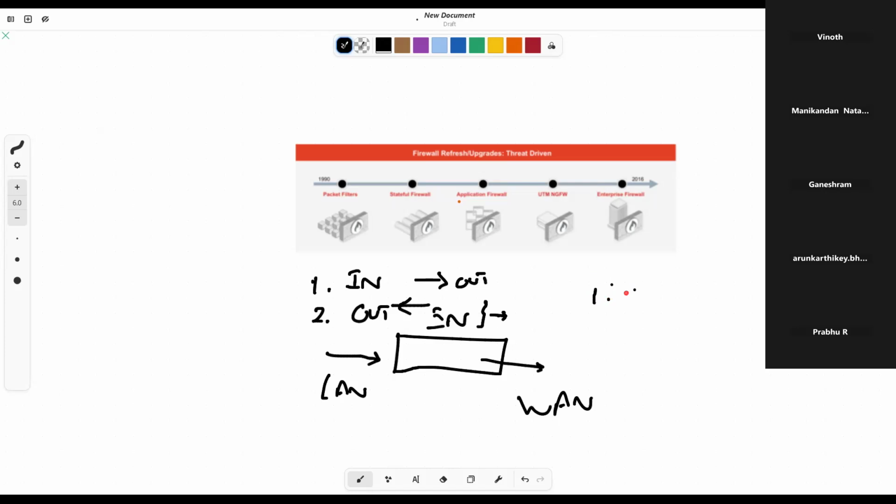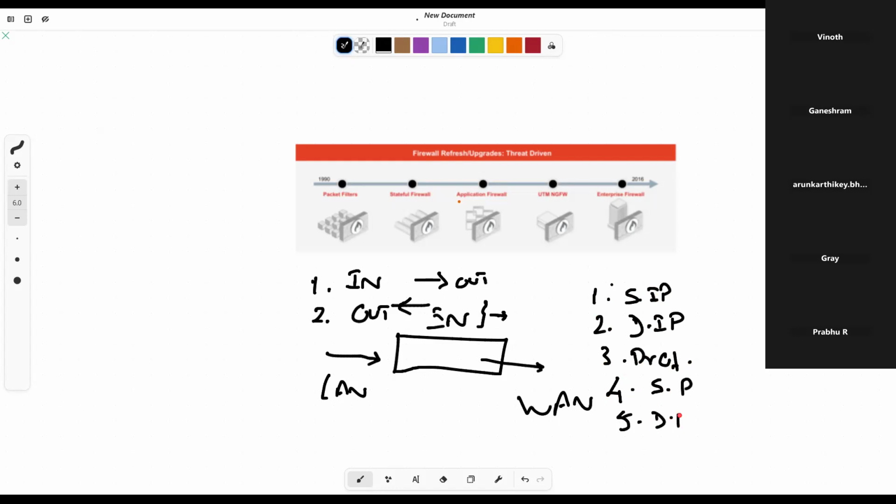The tuples are source IP, second destination IP, third protocol number, fourth source port, that is the TCP port, and the fifth destination port.